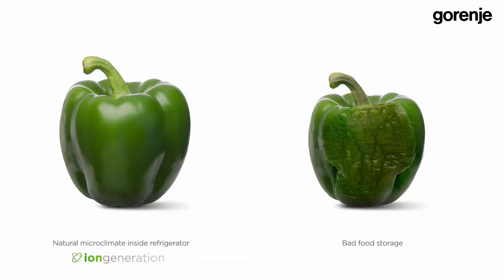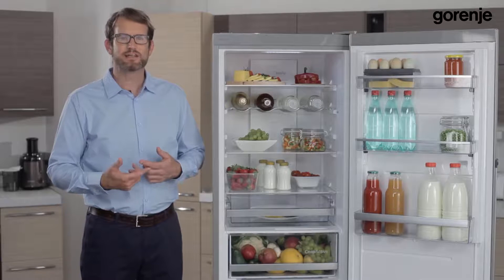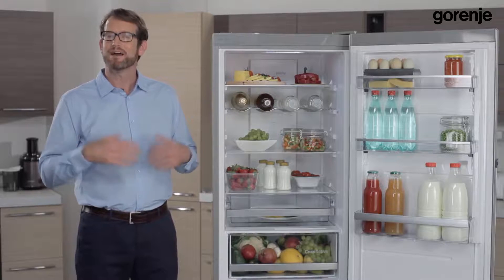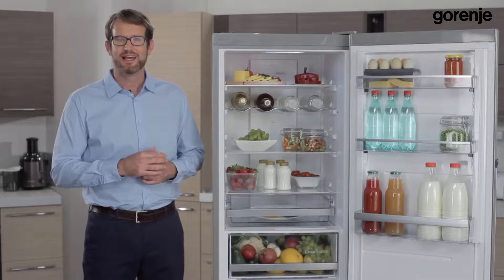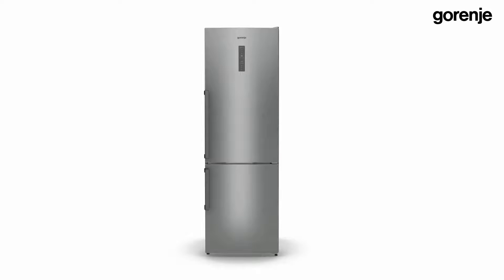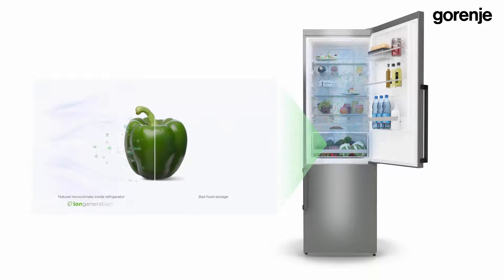Negatively charged ions are generated inside the fridge and constantly pumped into the refrigerator. Anions are taken from nature because they have remarkable benefits — they purify the air and make it fresh, which is exactly what they do with the food inside Gorenje refrigerators. The intensive ventilation system, Multi-flow 360 degrees, actively regulates air circulation. The inspiration for our air conditioning system was from nature — it was the ants, whose nests are always just at the right temperature. Multi-flow 360 degrees is based on multi-point blowing through 14 ventilation inlets on the back wall of the refrigerator, maintaining an even climate in each section.